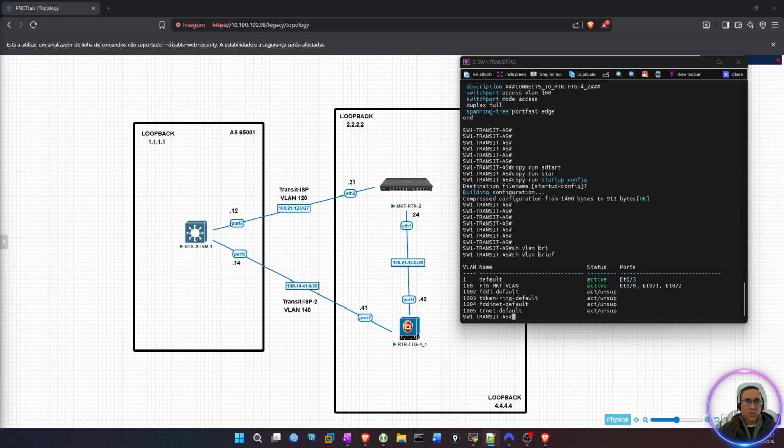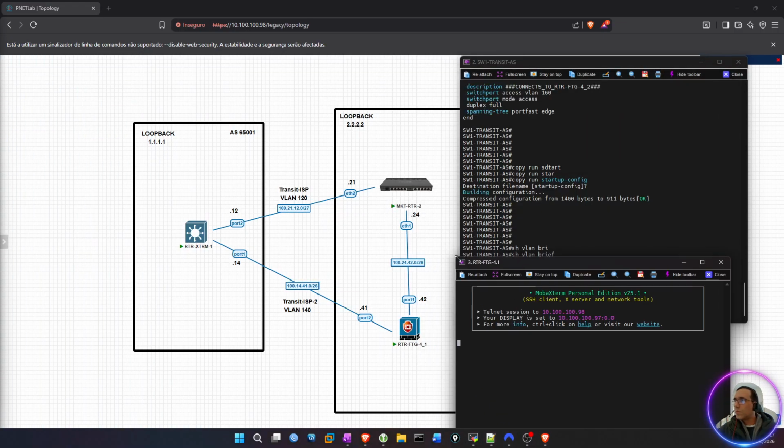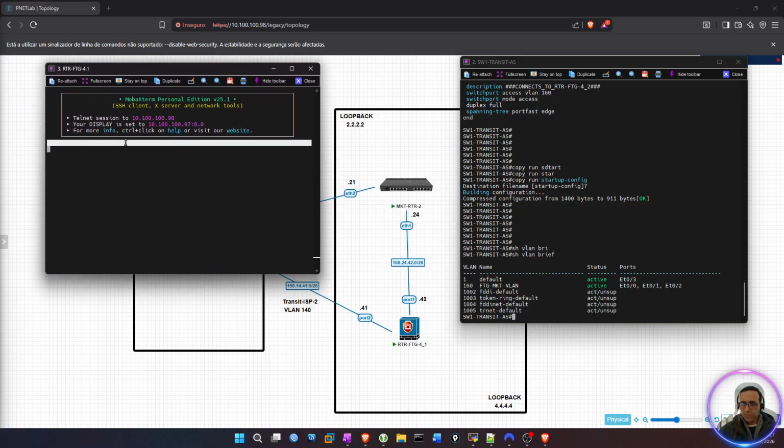Now let's configure the FortiGate one so that it can be part of a cluster and be the master. So let's open it. Admin, super user password, as you may know already.